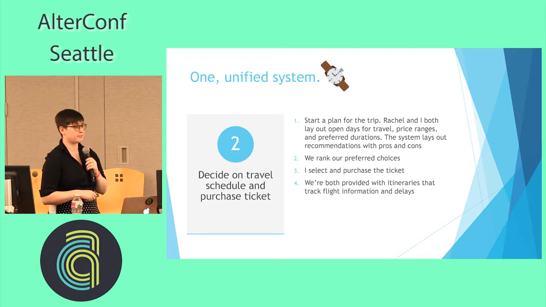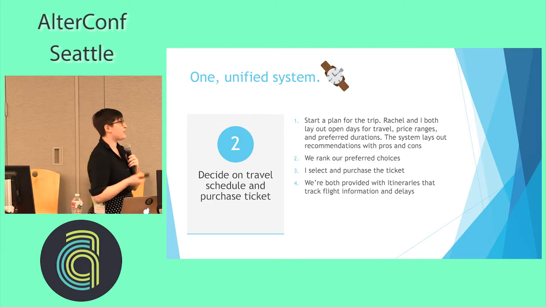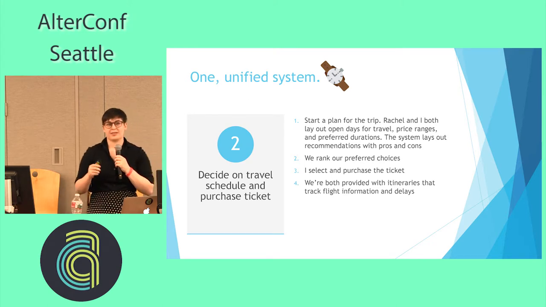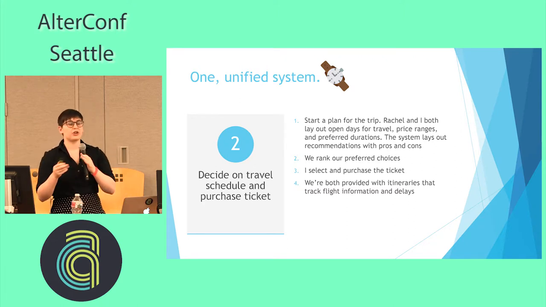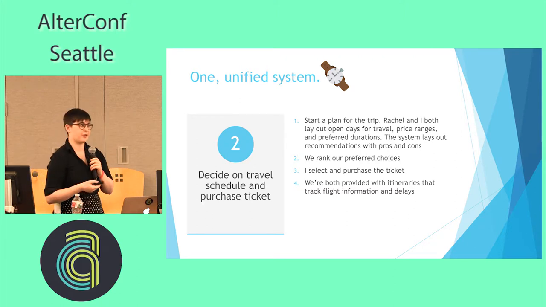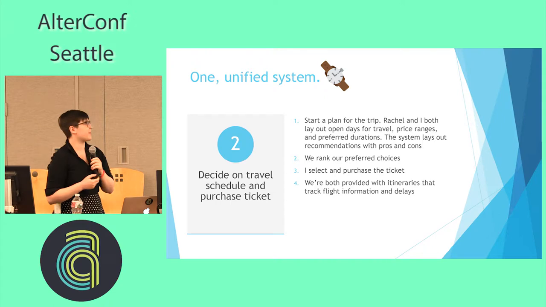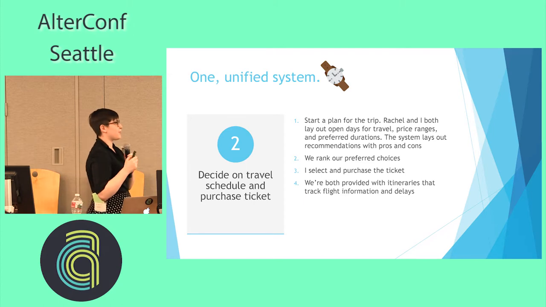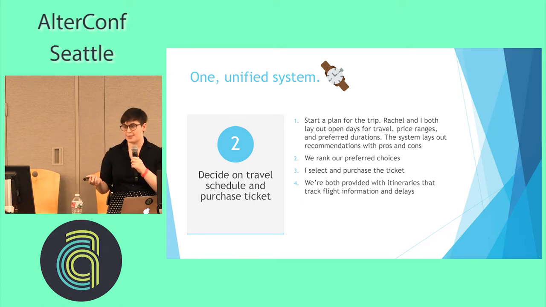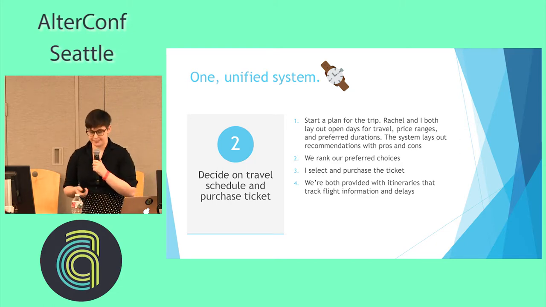Instead, be contextual. So when a user is planning a trip, there are a few things we know about them. If a user is planning a trip for somebody else, then there's another thing we know about them. Let's plan a trip while involving that other person in the decision making. So a universal app that allows both of us to make suggestions about what we're willing to put up with duration-wise, time-wise, what our days in common are, and so forth. At that point, after those recommendations have been made, we can rank our preferred choices and look at pros and cons in the app. And then I purchase the ticket. And we're both provided with our itineraries.